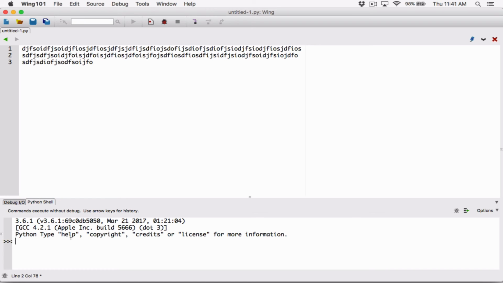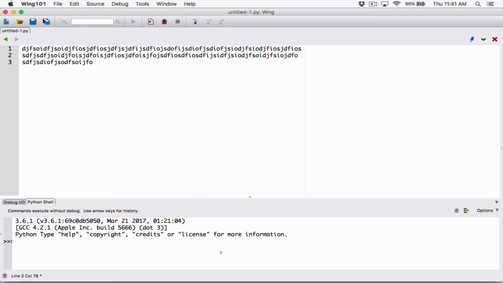Now, Python shell is basically a feature in this IDE, this integrated development environment, this software, that allows us to type in one line of code at a time. I mean, we can type in more, but it basically allows us to type in code, hit enter, it will try to run that code, and then wait for us to type another line of code. We can type in multiple lines of code too, but the purpose of Python shell is for testing simple lines of code even before we run it in the large scale.